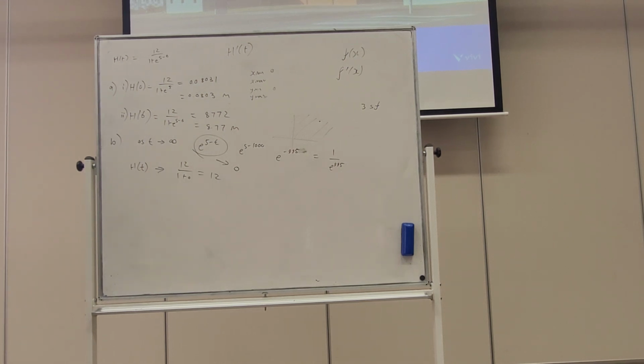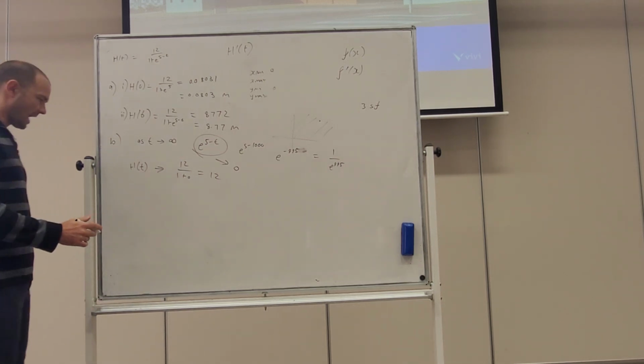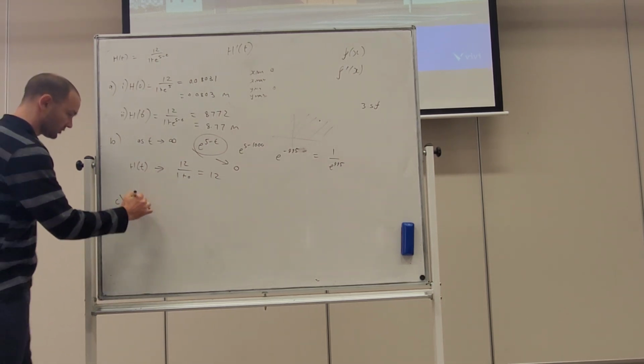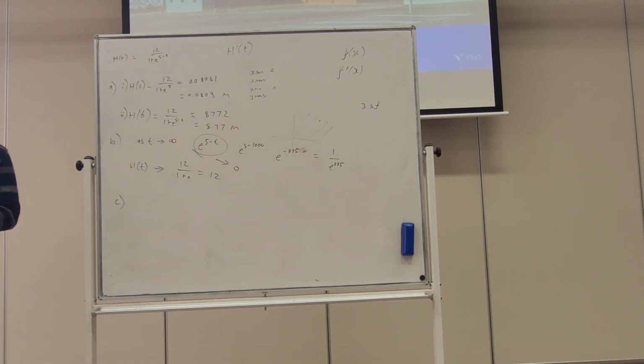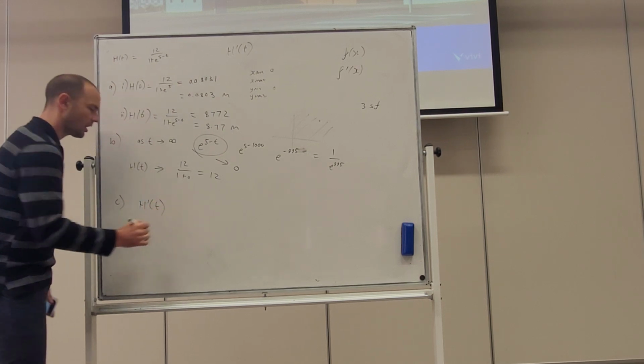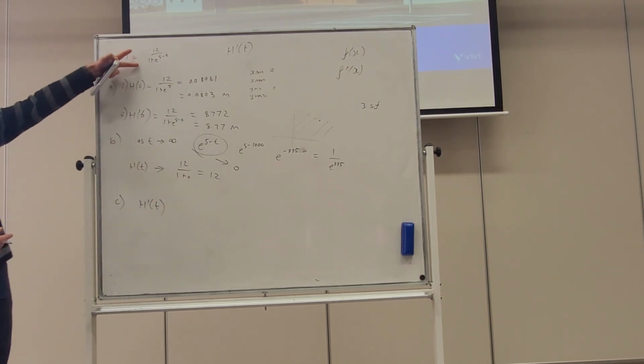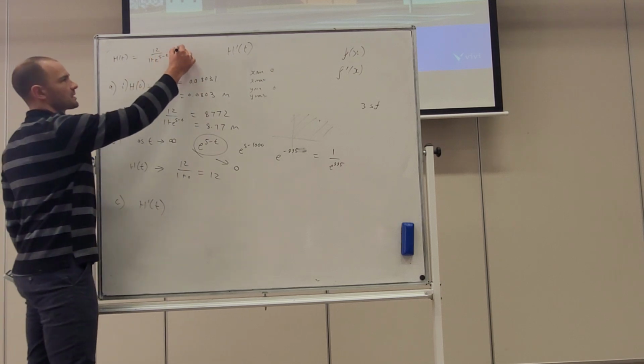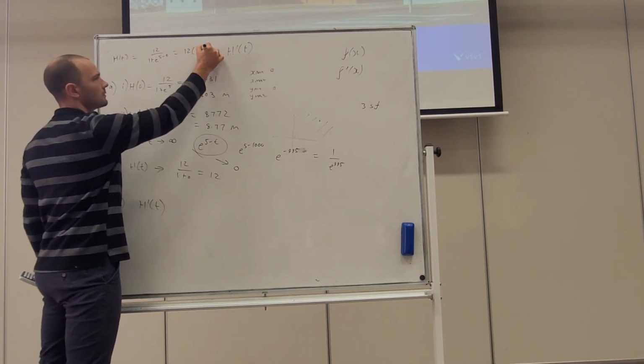So we can observe that from the graph. Okay, part C. At what rate is the tree growing initially? So we've got two ways we can answer this. We can find the h dash of t function, and we're going to do that in order to show you what it is and how we're doing it. h dash of t describes the rate at which height changes. So in order to differentiate this, first we're going to express it like this.